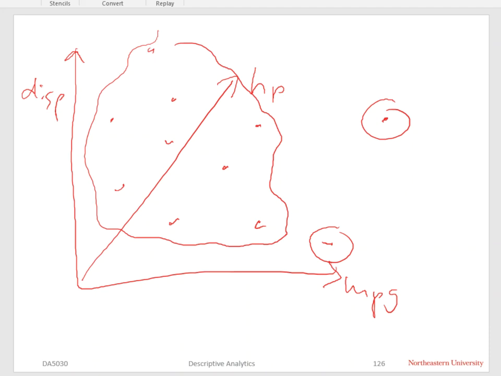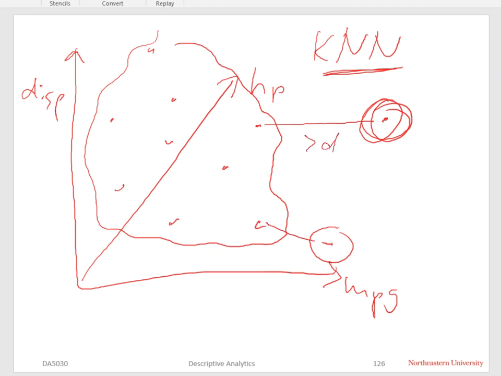Well, for that, you need a machine learning algorithm. You really can't do this easily. And the most common algorithm for that is K nearest neighbor, KNN. You basically say, I'm going to find for each car the closest neighbors, and if the distance between that car and its closest neighbors is more than some predefined threshold distance, then I'm going to treat it as an outlier. So basically looking at clustering as a way of helping us do that. But that involves a lot more than simply looking at a statistic. This involves a computer science algorithm. This is no longer in the realm of statistics.